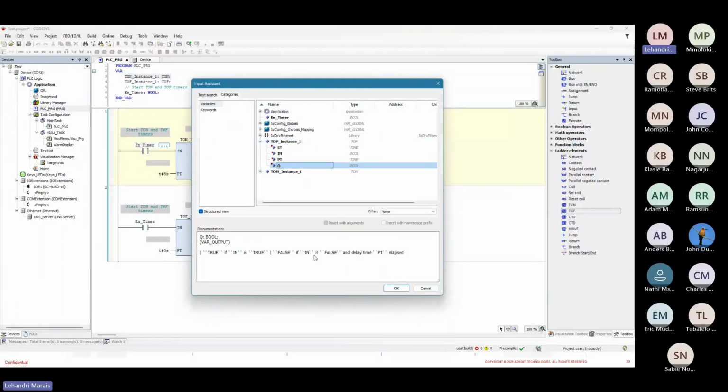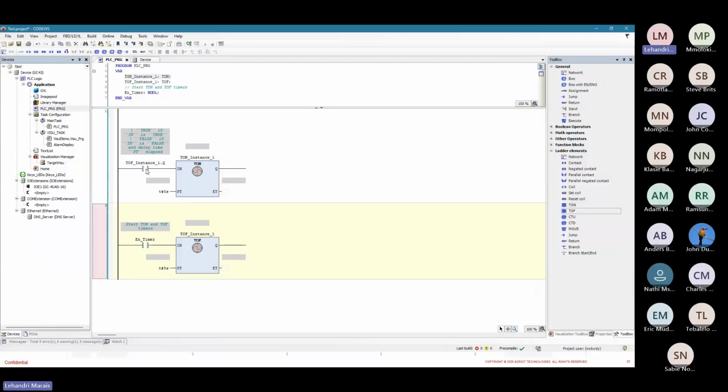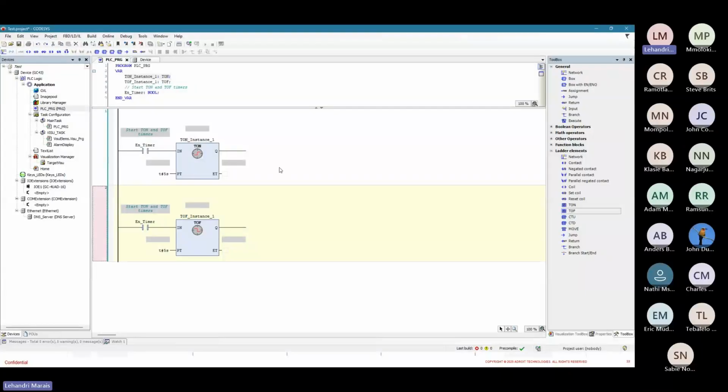So if I want to say enable this timer after this one, or while this one is active, I am able to do so. You are also able to add a contact directly onto this leg, as you can see right here. So if you'd like, you can directly connect an output to the timer leg.